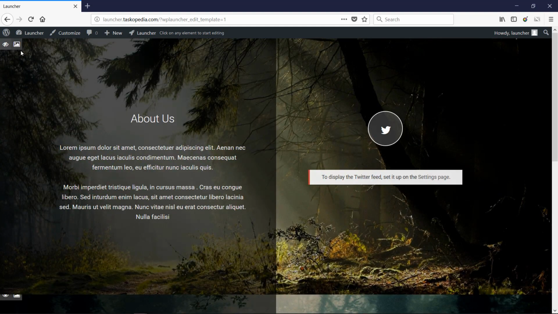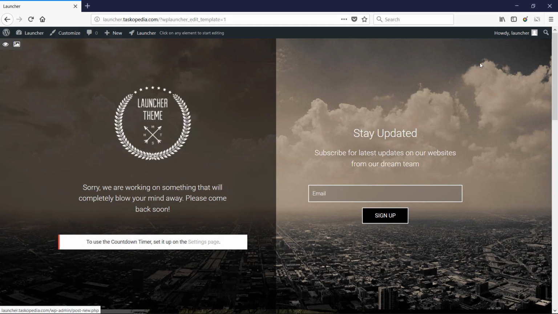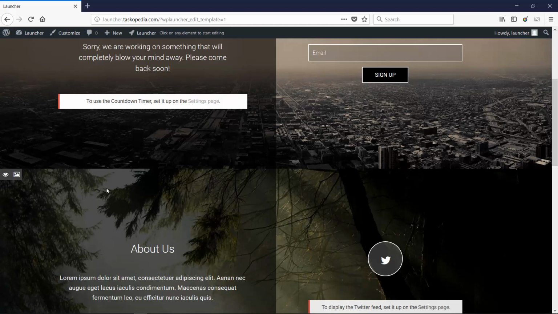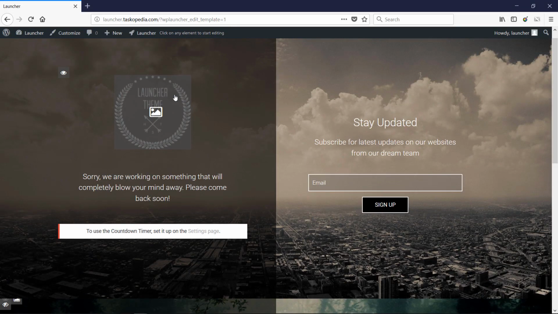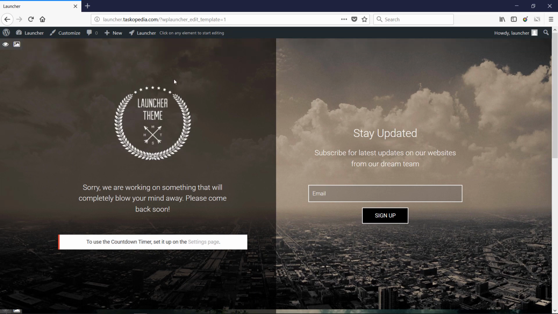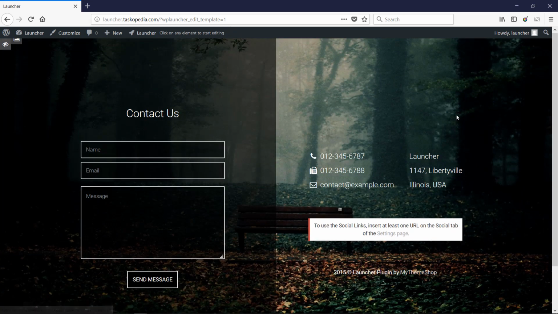I could simply re-enable the very first one, and then I will disable the second one, go back to the top, and then disable the first one back again. And there you go. So now this is the only page that will show up whenever visitors visit our site. And that's exactly how you can disable pages or disable rows with this particular template.